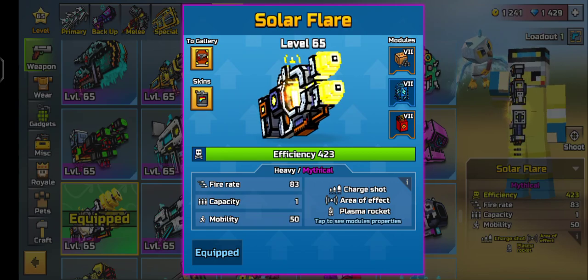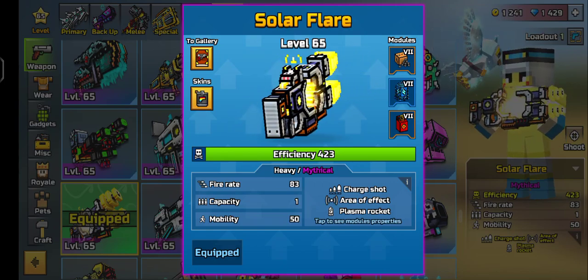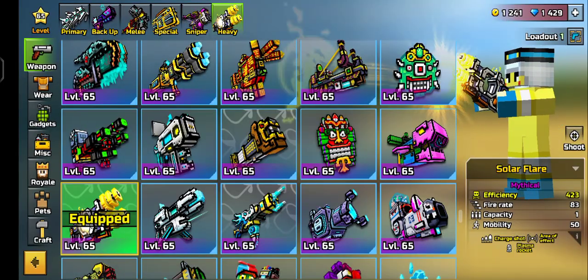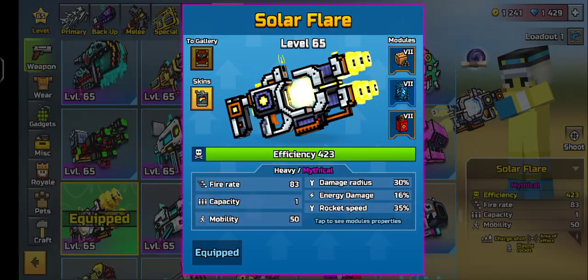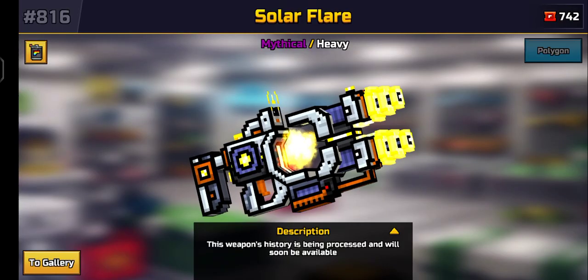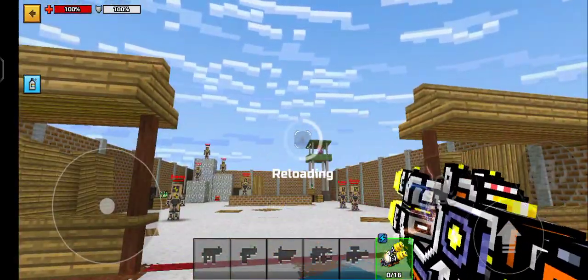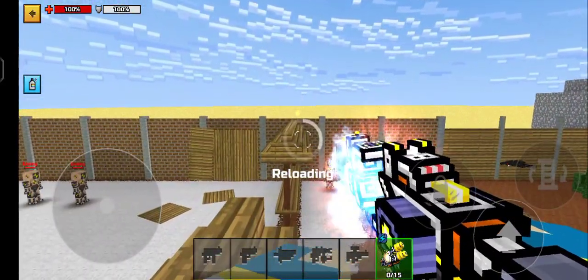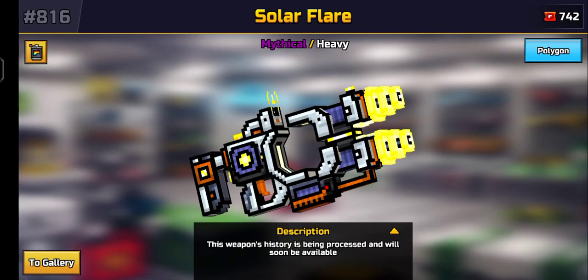The reloading speed is now pretty slow, like 3 seconds, 4 seconds right now. It was supposed to be like a few seconds to charge this up, not charge this up, the reload speed. Look at this. I'm gonna show you guys. Without reload modules, look at this. Shoot anywhere. Look at the reloading time. I'm gonna show you guys again. Look at this.